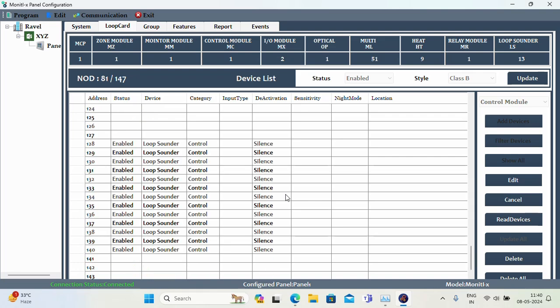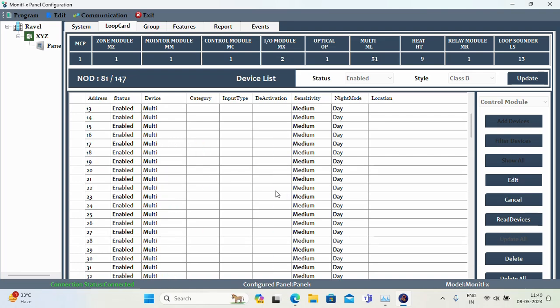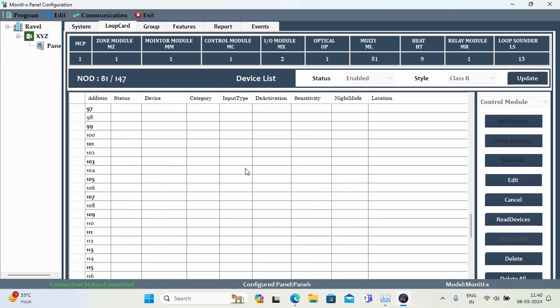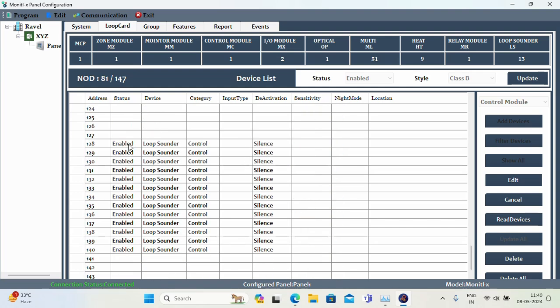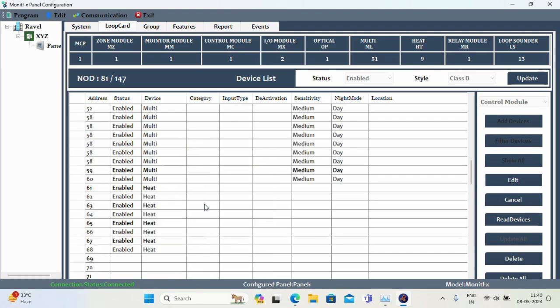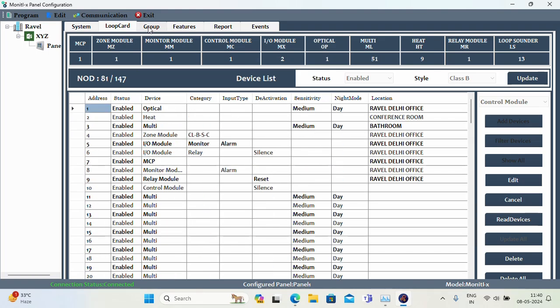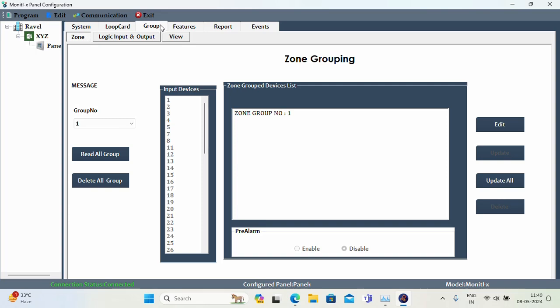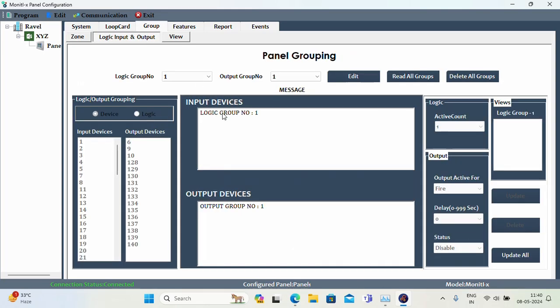Now the second step is how to do the logic grouping, meaning for the activation of loop powered sounders. Here you see we have loop powered sounders from address number 128 to 140. So first of all we have to do the logic grouping. For logic grouping you have to click on the Group option, then go to Logic Input and Output.